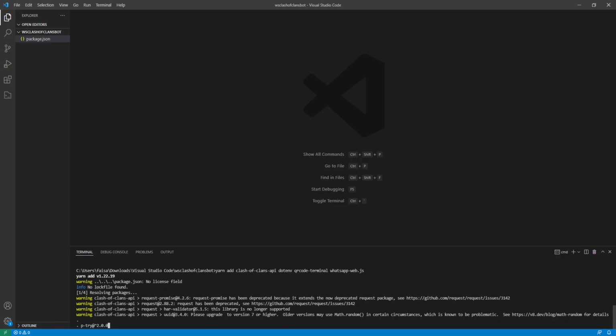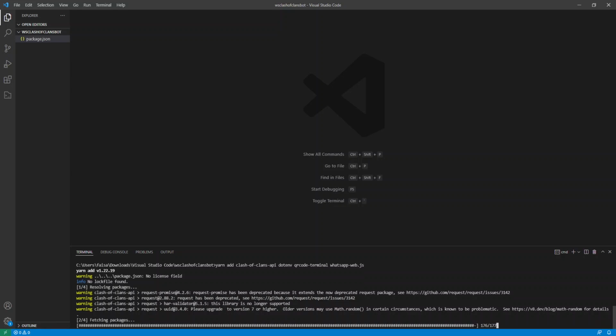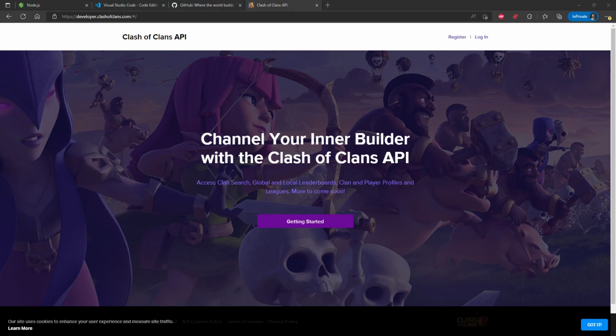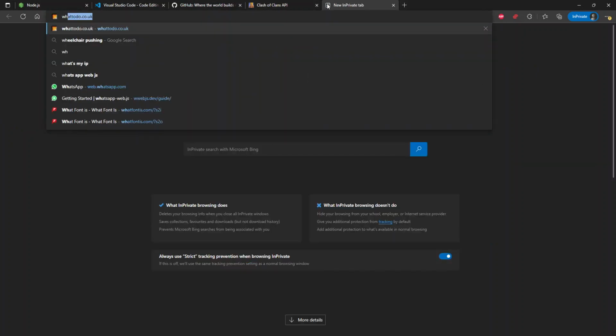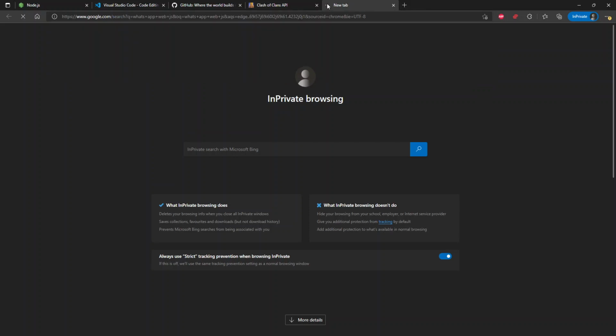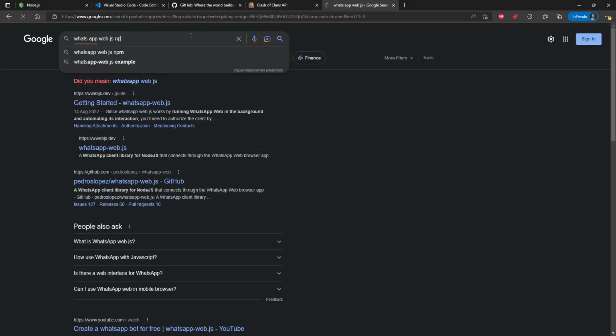But while that's installing, let's actually have a look at what some of that is. So if I go ahead and open up Google, you guys can see that. There you go. So let's type in whatsapp-web.js, just like that, and put npm next to it.